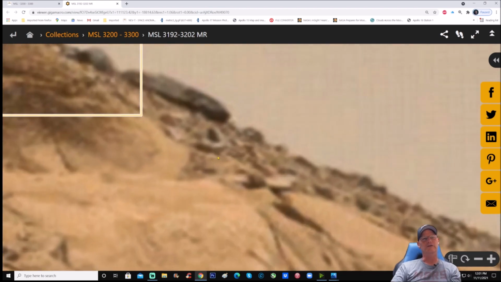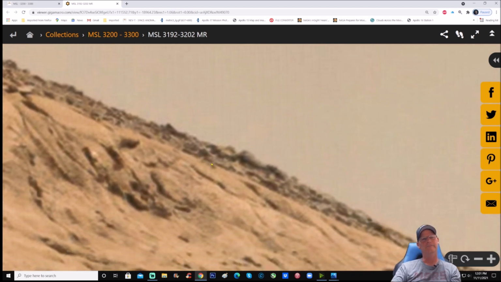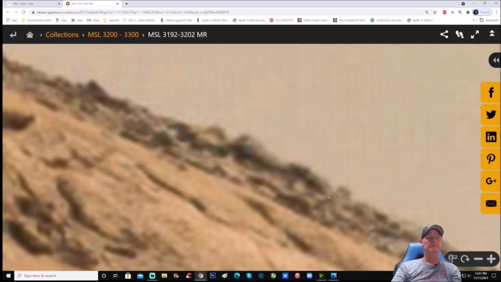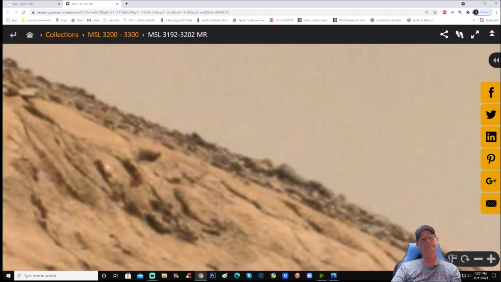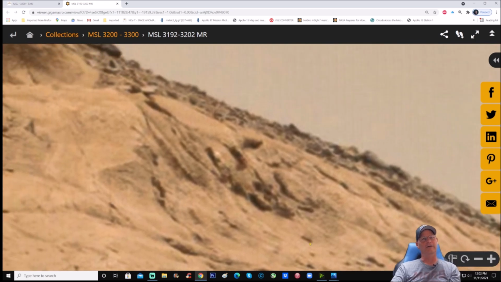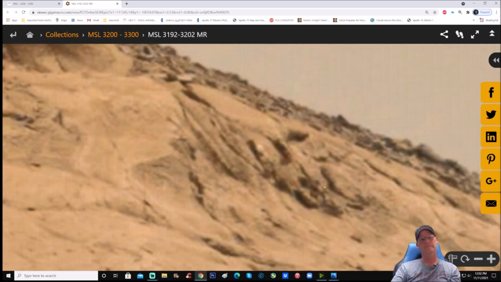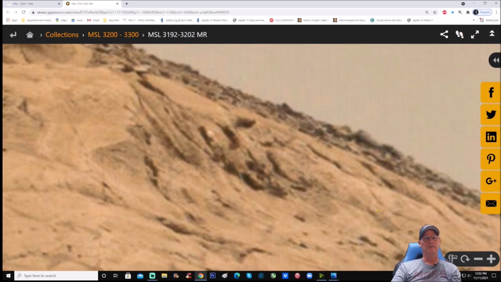All at the top of this edge. I'll zoom in and then back out. All right, here. Like I said, folks, just the weird shapes of these so-called rocks. Come on. This has this kind of smooth corner. Looks like a piece coming straight down. See that? Right in the middle of the screen.